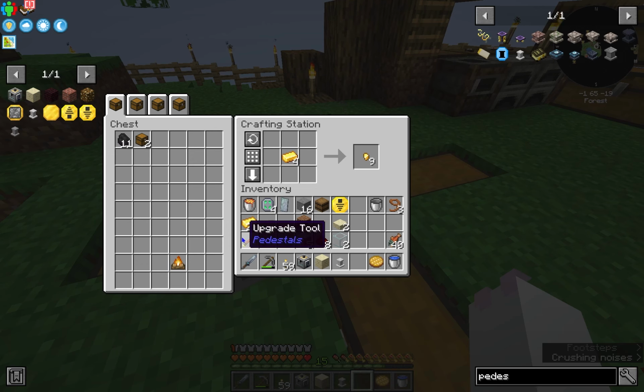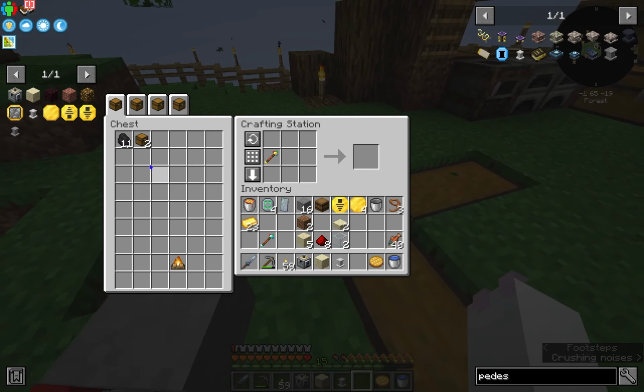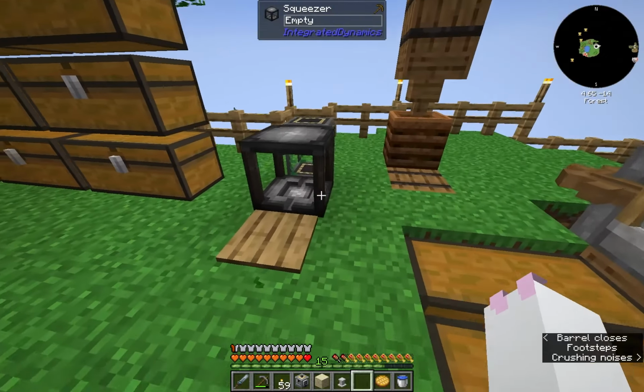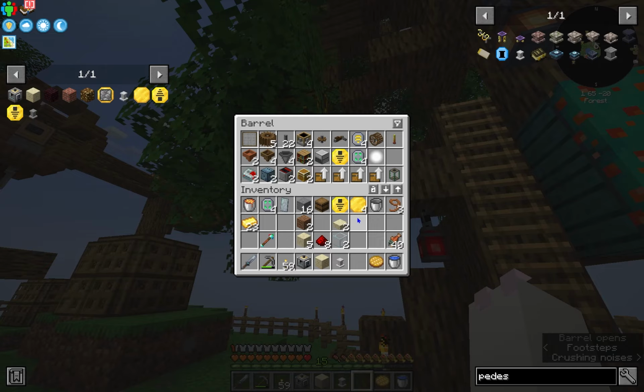Oh, is it the wrong tool? There we go, 4. And then I need... Oh, the lava. Did you have lava for me? I threw it to you, so you should have it on you.